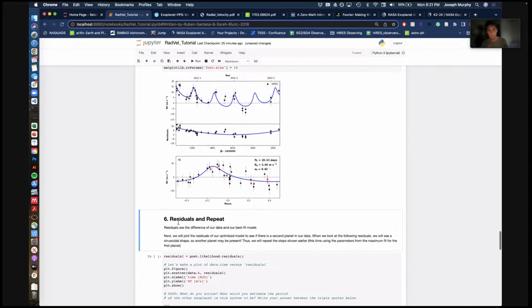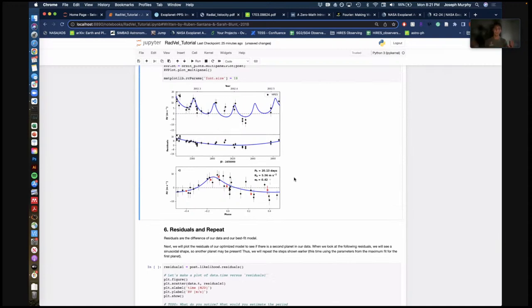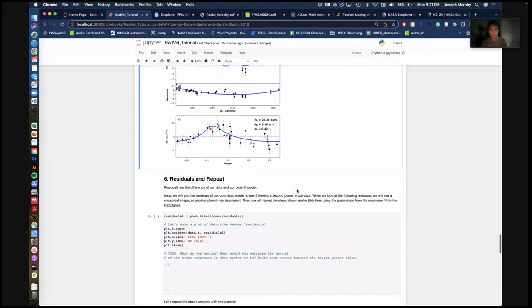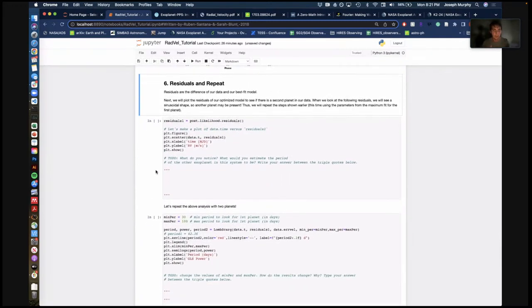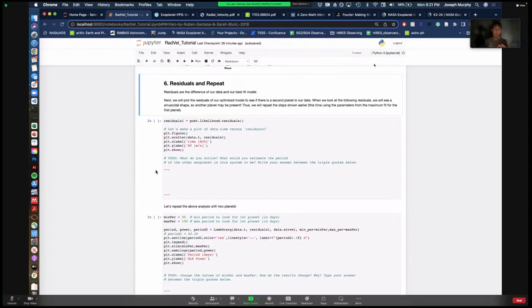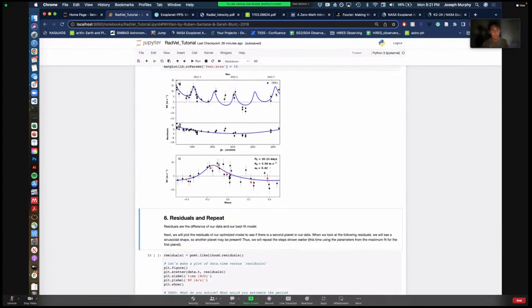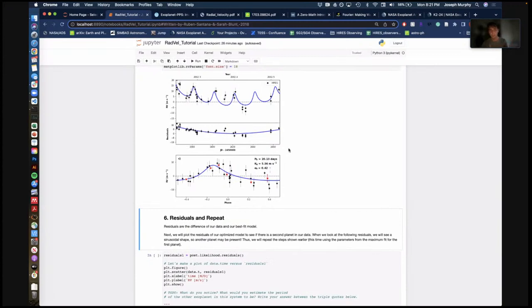And then below, this is what's called a phase folded plot of the data. If we take the data and fold it to what we think the period of the planet is, in this case, about 20 days, what does the orbit look like? For a circular orbit with zero eccentricity, we'd hope to see a sine curve. So I think I'm not going to have time to go into all of the rest of the notebook, but it should be fairly self-explanatory. What you're going to do now is another common step in radial velocity analysis.